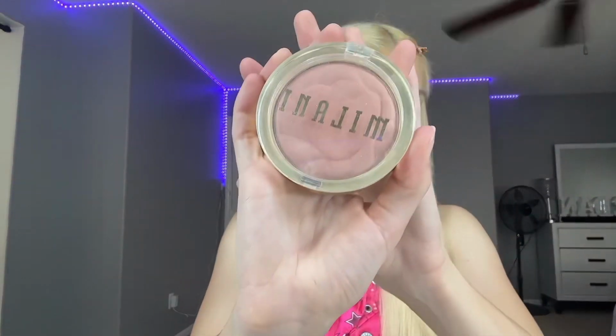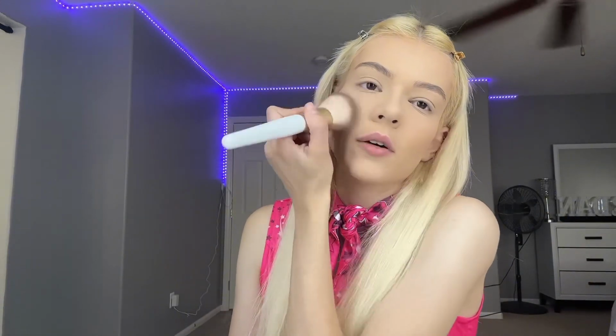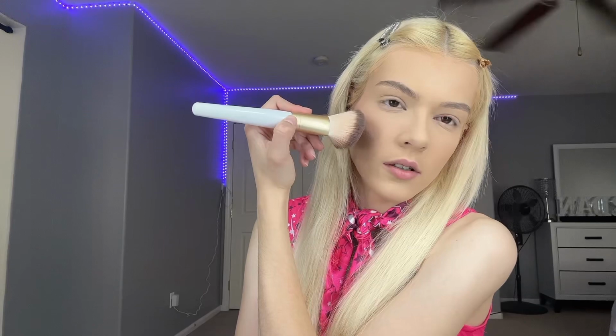Okay, now I'm gonna go in with my blush. I love this blush. I actually love it. Oh, I should probably do the pink blush because this is my natural blush, but it's Barbie. Yeah, I should probably do the pink. Well, anyways, I love this brand. If you have not tried it, go try it. It's amazing. I love this blush. I might put kind of a lot, so please don't judge me. Since it's Barbie, usually I just put it up here, just right here. But I'm just gonna spread it a little to the cheeks.